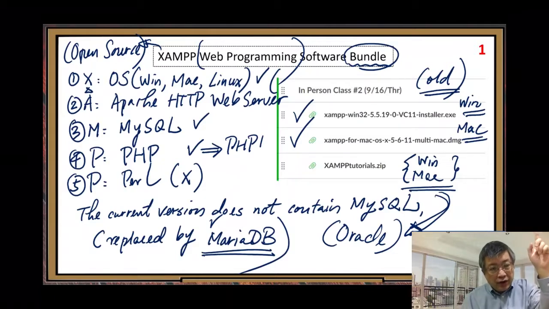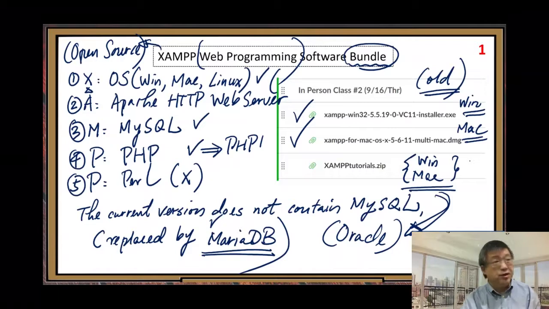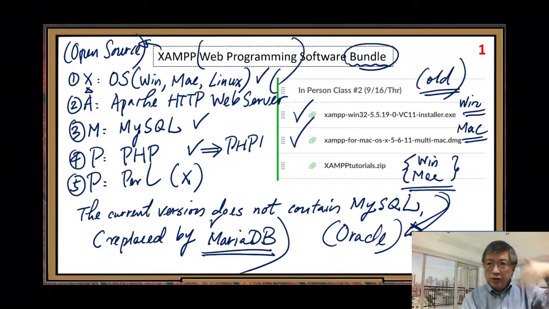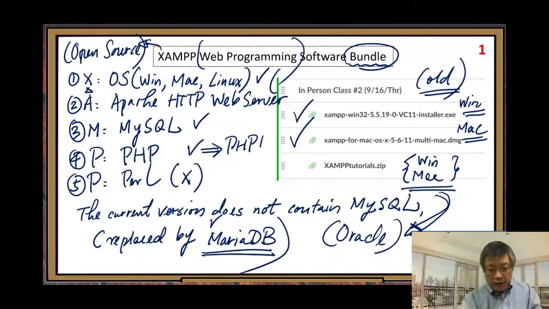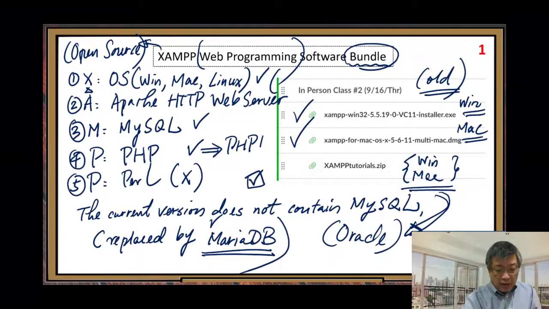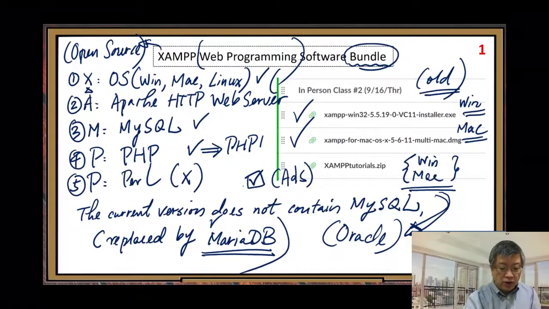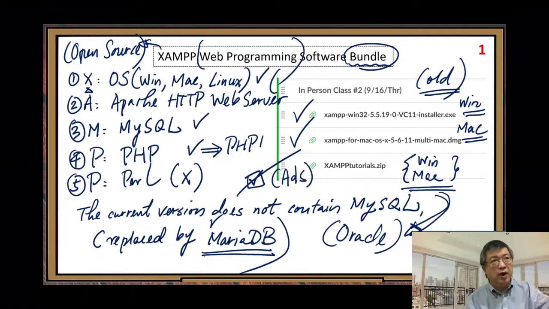When downloading and installing the software bundle, if you use the tutorials it is very easy. For Windows, the installation steps are almost automatic, but there is one step you should be careful about. In one window there is a checkbox that by default is checked, and it asks for permission to install a lot of ads. My suggestion is to uncheck it — otherwise you will get a lot of garbage ads running on your computer.